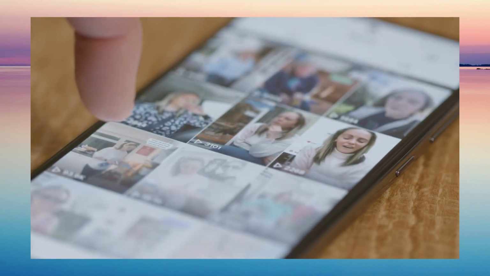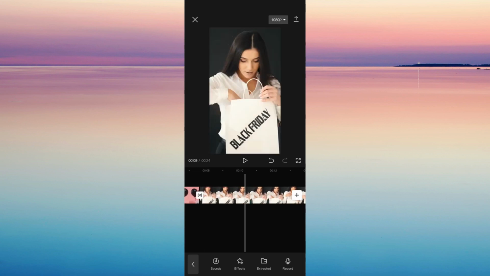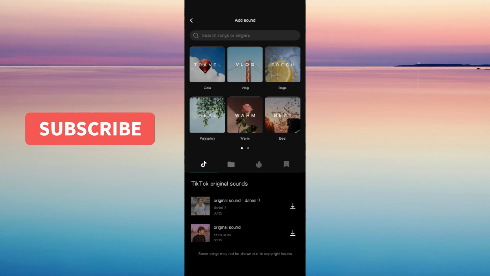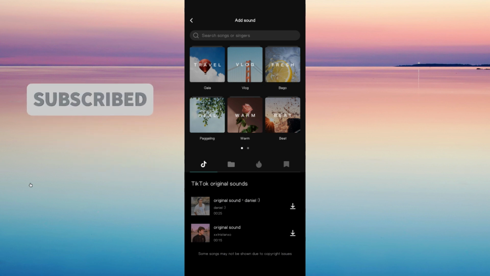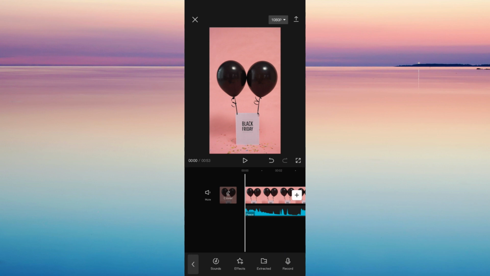Now let's head on to my CapCut. This is my video ad that I will be posting for my TikTok business account. So I want my ad to be creative, simple, and engaging. So I just put some transitions to it. Adding music is optional, but according to TikTok, this is going to be more professional. But if you're adding a voiceover to your TikTok ad, you just minimize the music that you added.